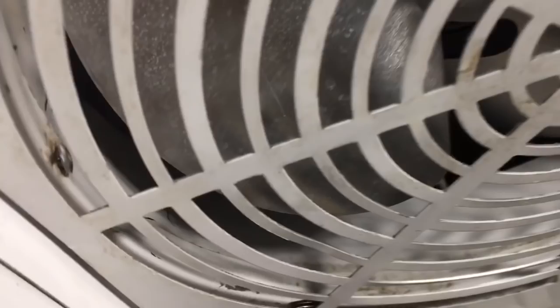I don't know, let me see if I have a thing here. One second, guys, let me see if I can see where the blade is. Yeah, I get about a quarter inch or 3/8 or something now, so I just like a little more clearance. They're just way too tight, way too close. All right, so that's that. It's all back together. Ready to start this thing up, I think. Pressure's 154.